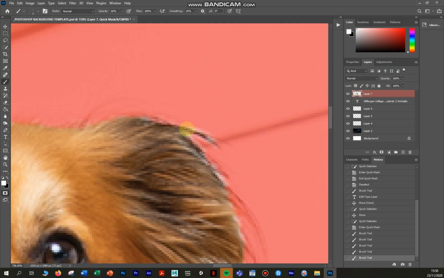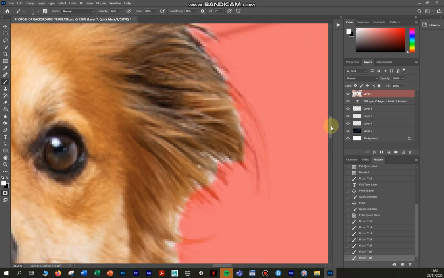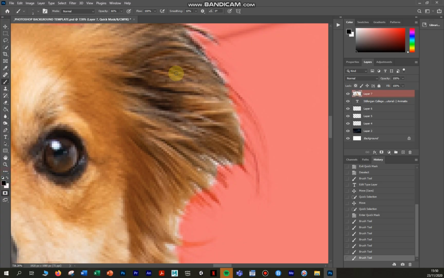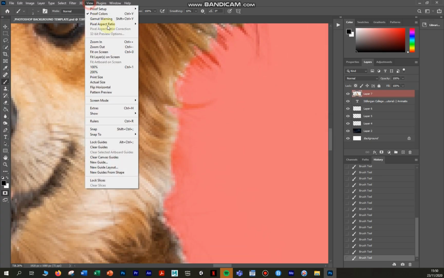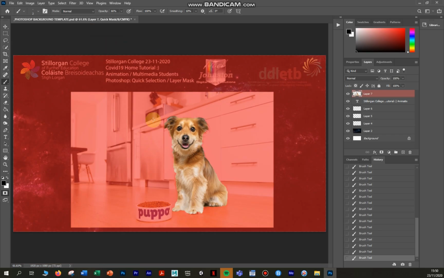Now there's an awful lot of this hair around here and I'm not going to do it, but if you want an image to look absolutely perfect, you can go in and do this at your leisure and just take your time. There's no rush, unless you're in a rush of course, and you keep on removing those pieces. So black deletes and white restores essentially. Now I'm not going to spend too much longer at this. Okay, so that'll do. So we go View, Fit on Screen. Okay, so we have that done.